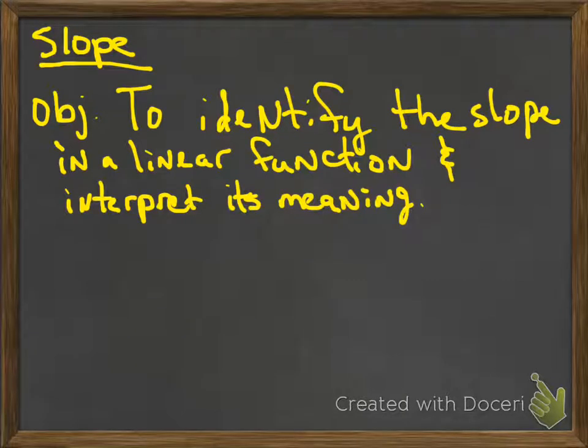All right, so what we're going to look at now is slope. And you started looking at this with the parameter changes on linear parent function. What I want to do is identify the slope in a linear function, be able to graph it also, and interpret its meaning. Now we're just going to do a little bit with interpreting the meaning, but we're probably going to do a lot more with identifying the slope and seeing how you can graph it, or how it helps you with the graph.